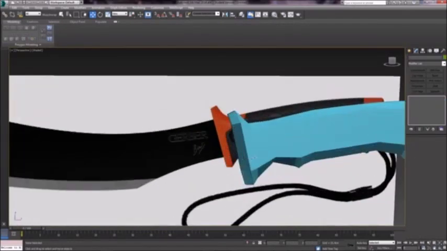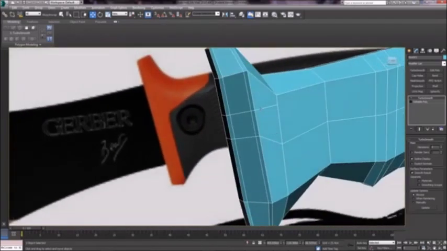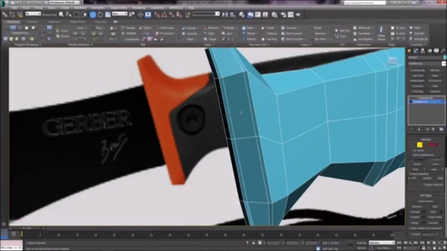So we've got this basic shape back, and then in edge mode, just delete this edge again.